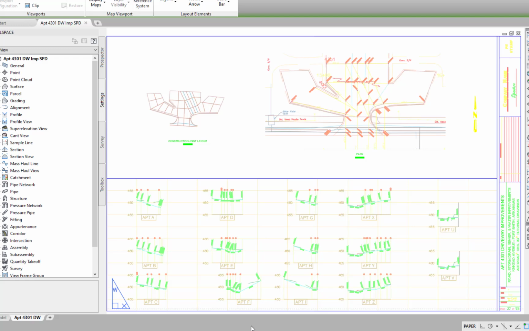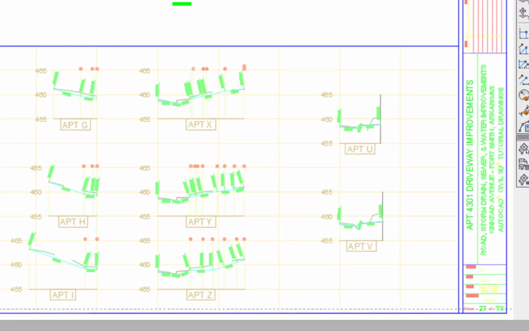The SPD drawing was created, and the Apartment Driveway Improvement Drawing and the Title Block Drawing were XREF'd into the SPD drawing. The viewport areas were set using similar procedures as used in Video SPD 2 for the Road Improvement SPD drawing. The Apartment 4301 Driveway Improvement is given sheet number 27, which is located between the driveway profile sheets and the road cross-section sheets in the set of road improvement drawings.